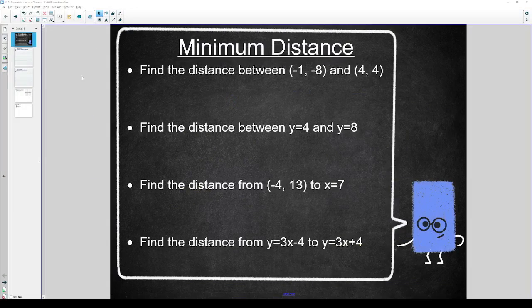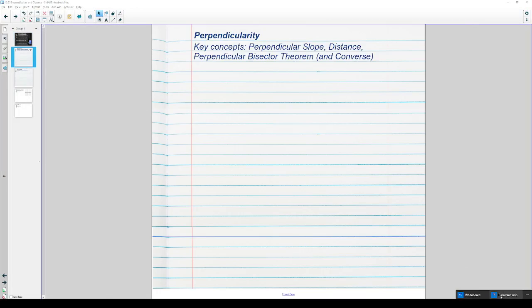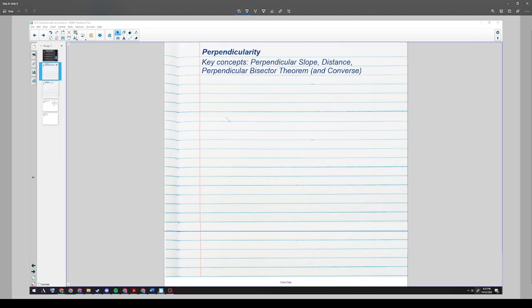Alright, so let's look at our notes. First thing we have is the idea of perpendicularity. We've talked about this over the past week and also in algebra. So hopefully we can recall that perpendicular slope is the opposite reciprocal of the original slope. So in that example we just looked at, a slope of 3/1 would become -1/3. So it's going to be flipped upside down and the sign switched from whatever our original slope was. And that's really important because whenever we're finding our shortest path, we're always going to follow a perpendicular line.